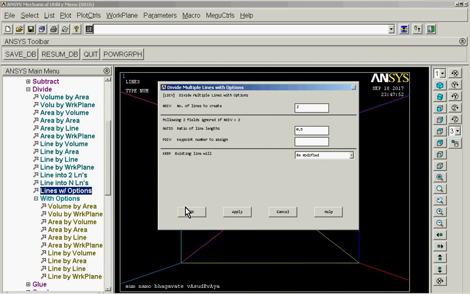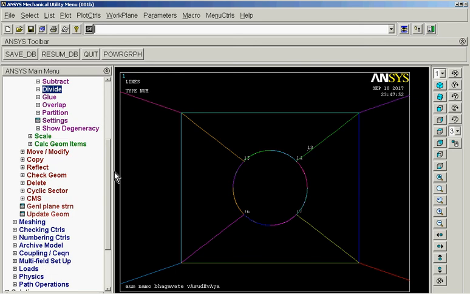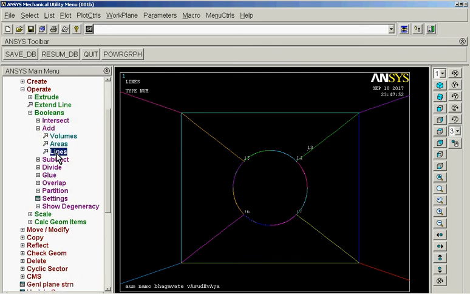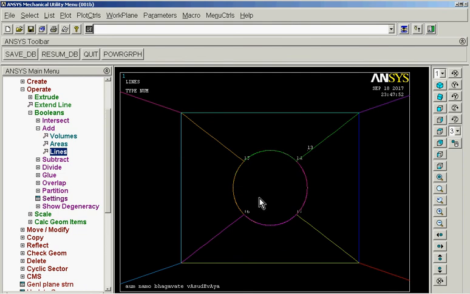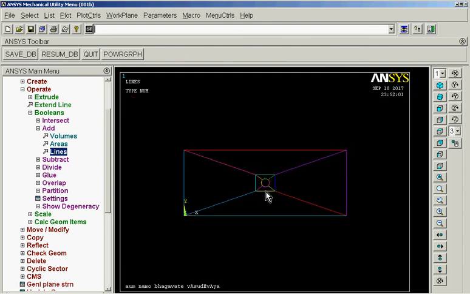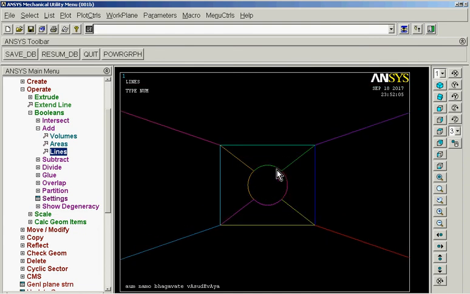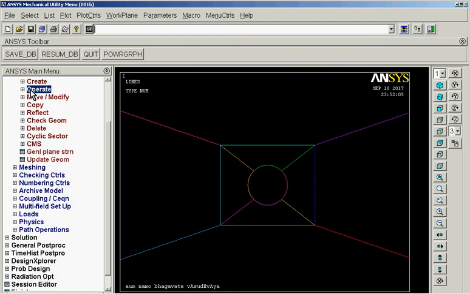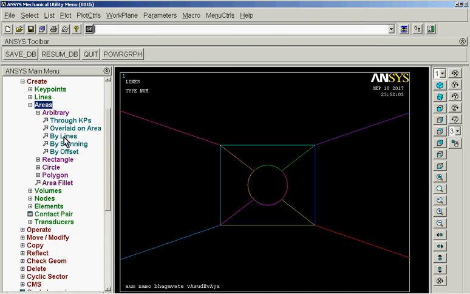Okay, I could have actually avoided calculation of all these points because I have a better method. All I need to do now is just add them up, right? Add this line and this line, apply. Do the same stuff again and again. So I have basically created some areas that I needed, and some lines or the boundaries of the areas that I needed. Now all I need to create is an arbitrary area, arbitrary lines, area by line.